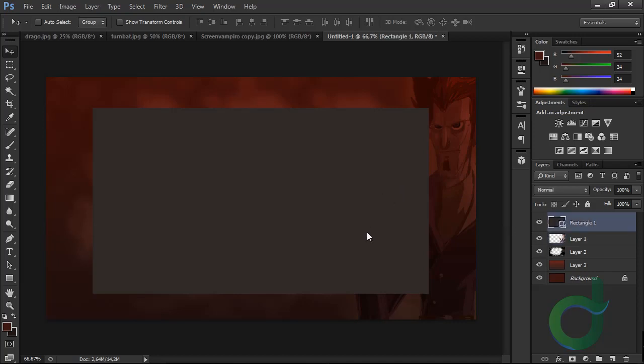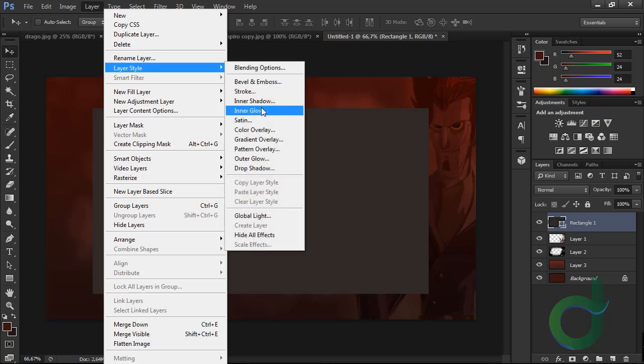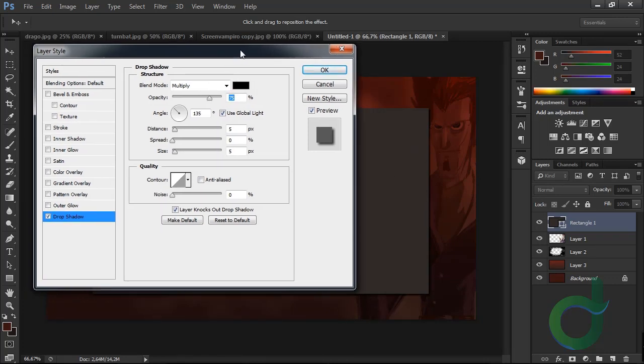Now what we want to have is this rectangle to kind of give a certain sort of depth from the background. So what we're going to do is go to layer, layer style, and drop shadow. And as you can see here, it is creating a nice shadow on the back of our rectangle.